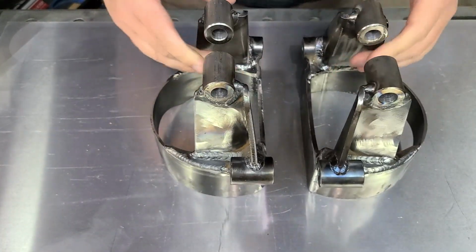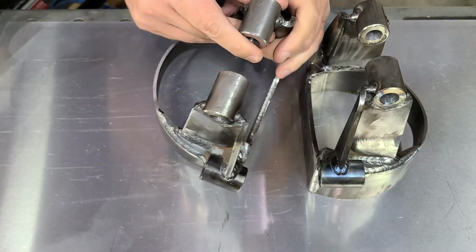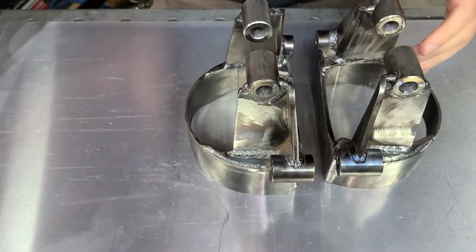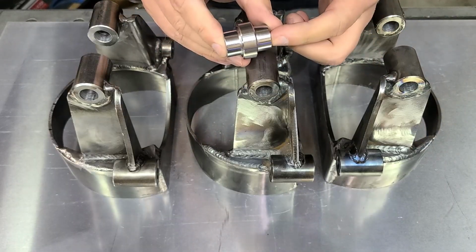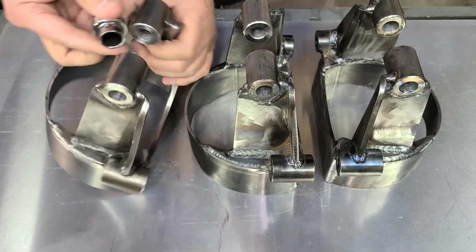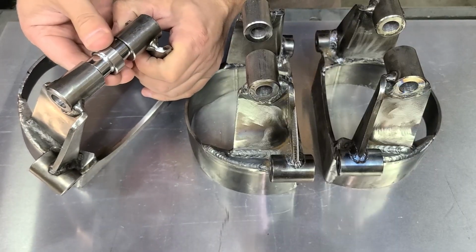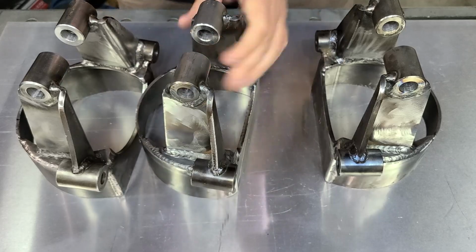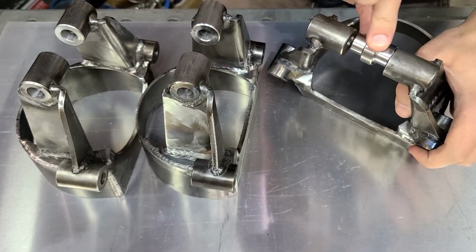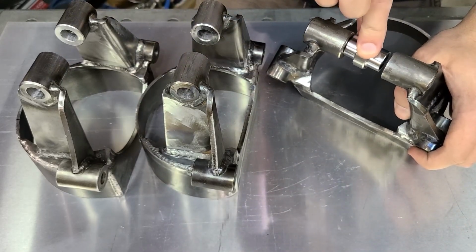And then these, the gap up here, it's even worse. Let me show you this too. This is the eyelet bearing for my coilover. It's 1.25 inches wide. This one fits pretty good. This one, not as good. This one, absolutely terrible. That's about 1/8 of an inch of a gap.